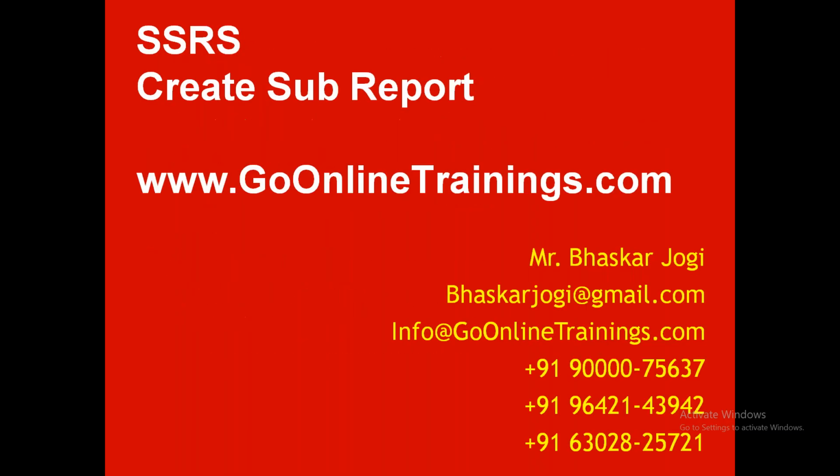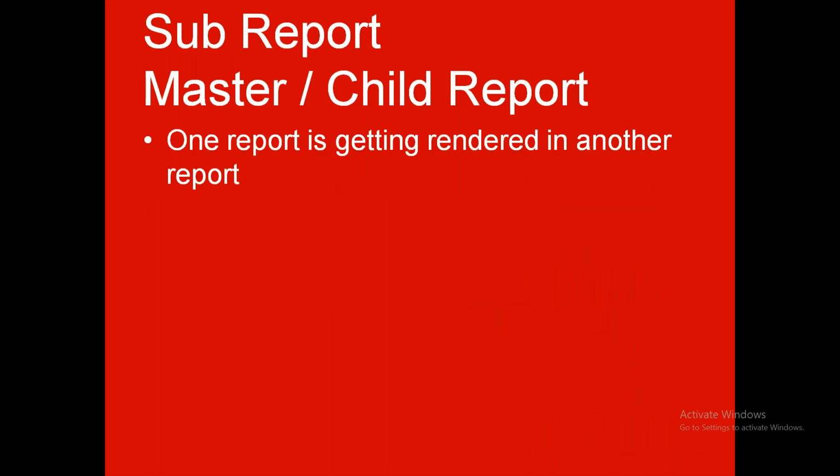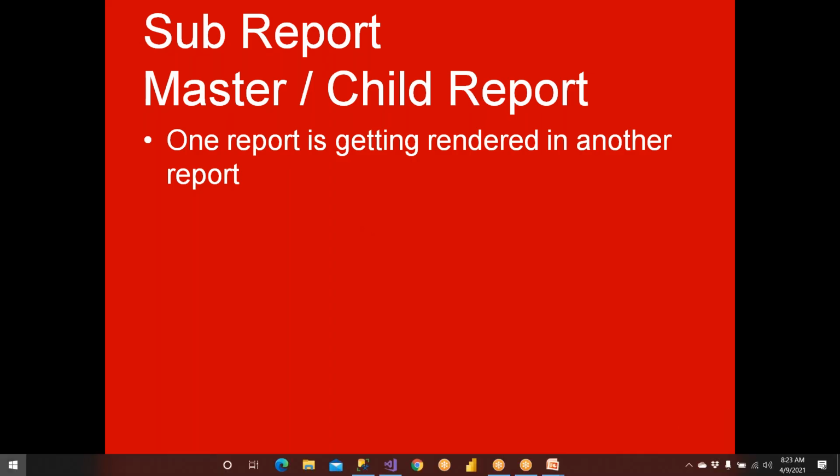Now, the next question people may ask you, how do you create a sub report? Sub report means one report is getting rendered in another report. For example, I have two reports. Now, what happens if I click on something, the second report is getting opened in the main report itself, which is what is called a sub report.